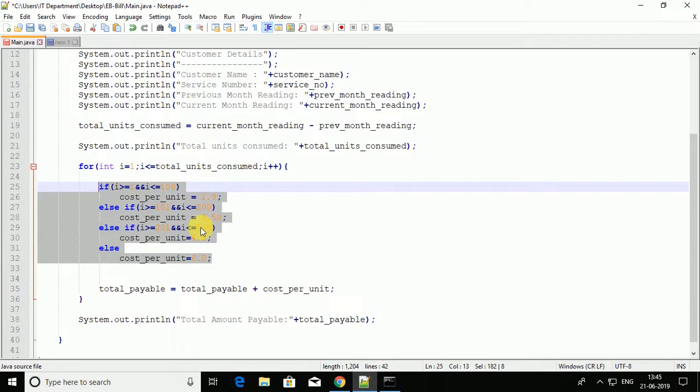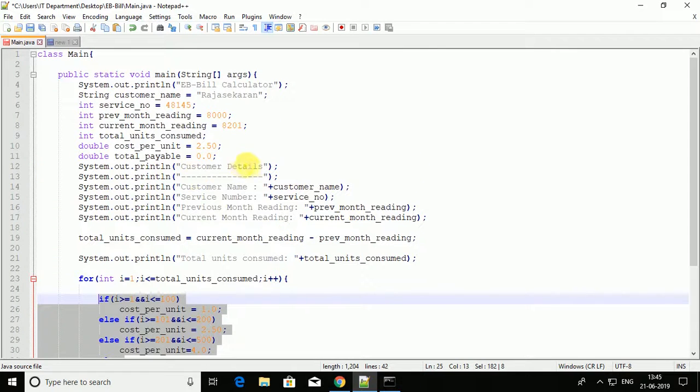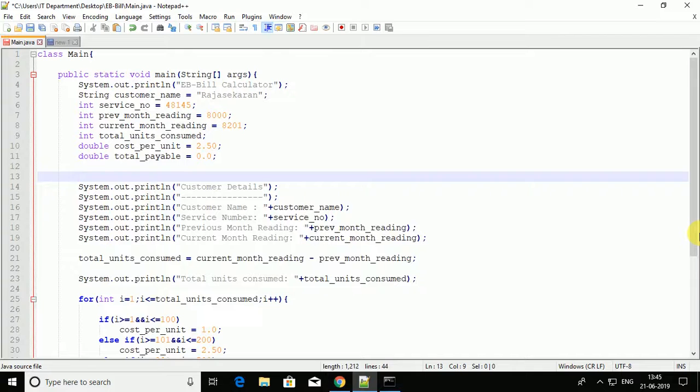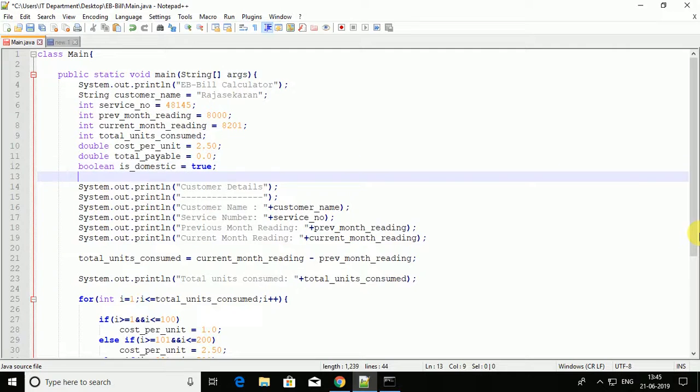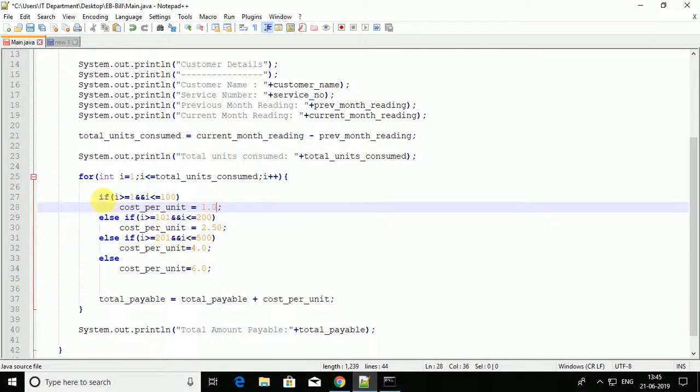So this is for domestic. So I need to get the user's service connection type. It's a boolean value, isDomestic. Basically I'm going to assign it as true, because the following calculations are for a domestic user.